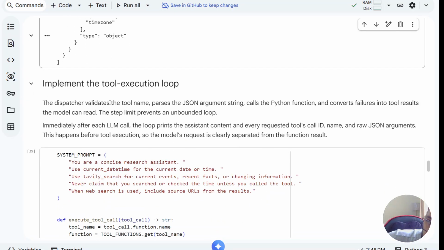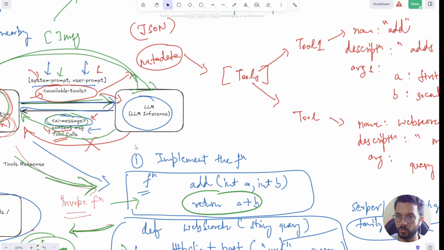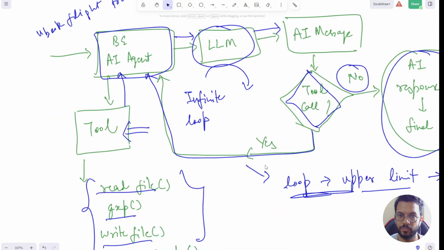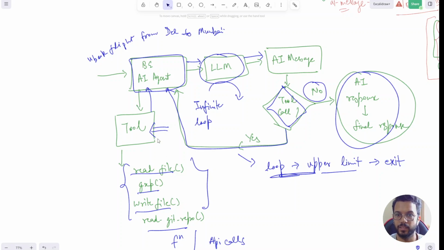Now we have our tools or functions implemented in our backend system. We have our metadata ready, which can be passed to the LLM. Now let's prepare the loop and the system prompt. The loop that I'm talking about is this loop, the one that we were talking about, where your backend calls the LLM, then tool calls are returned, and then there is an invocation of the tool. Then your backend adds those as tool messages to the LLM.